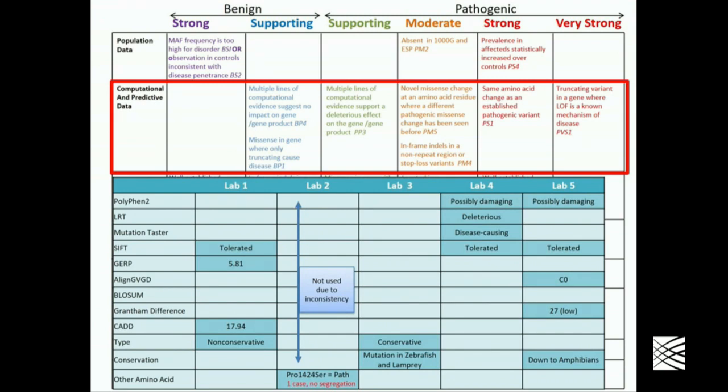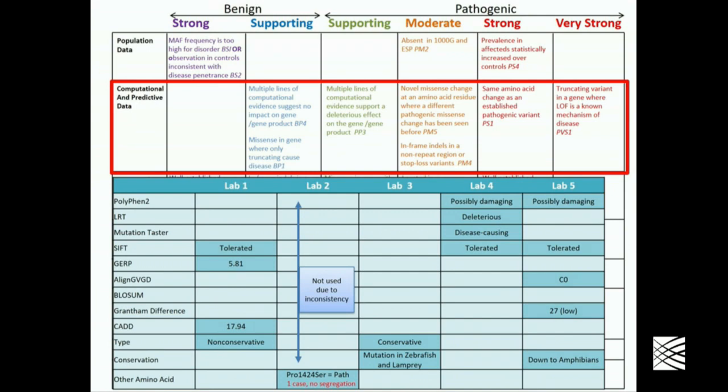Now, in this second line of evidence types, it's sort of computational predictions, and each of the labs used a series of different computational prediction algorithms. You can see by the darker squares which ones they use. You can see they all use different ones. However, pretty much all the labs said they all got different answers across all of these and didn't bother even using any of this evidence.